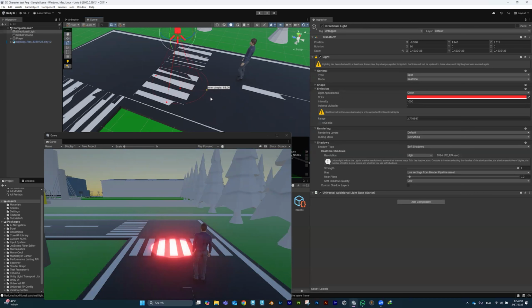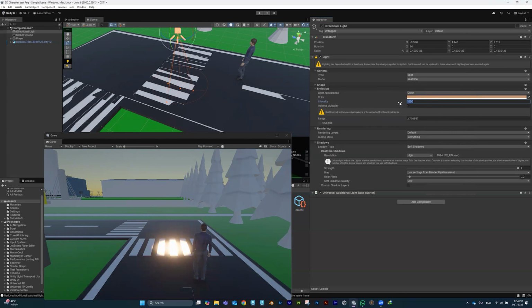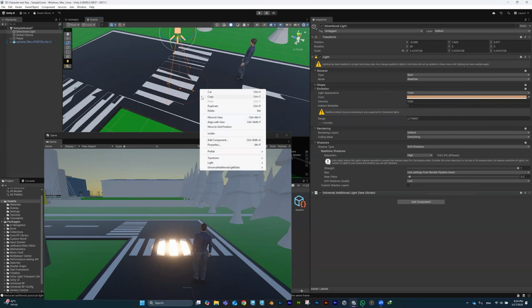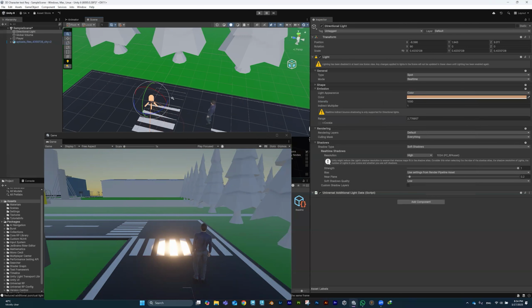I can make it harder or make it smoother. As I said, I can change the color and I can connect it with the character, with my character.